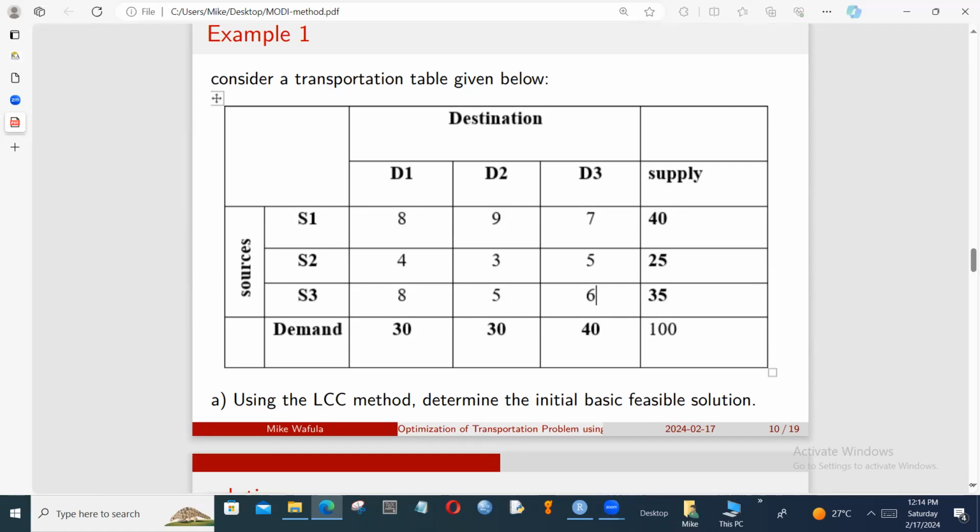In this case, I want us to use the least cost cell method so that we all end up with a uniform solution as the basic initial solution. Then we do the optimization. So maybe 3 minutes, now that we know how to find the basic initial feasible solution. Let's use the least cost cell method to determine the basic feasible solution for this kind of transportation problem.